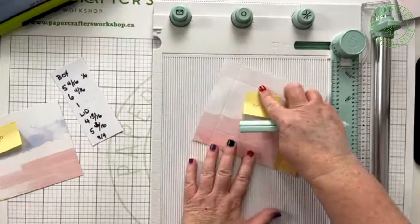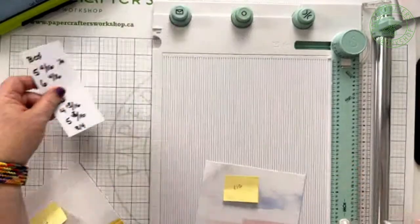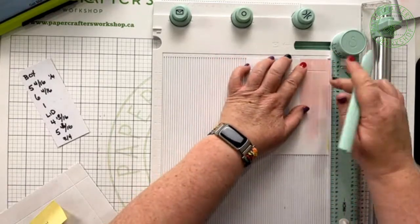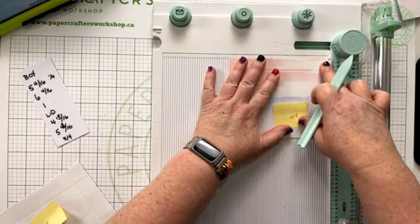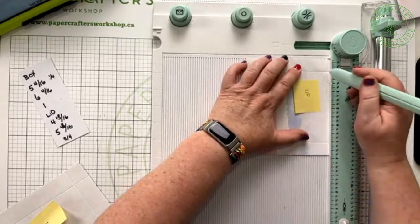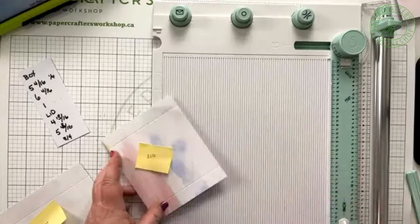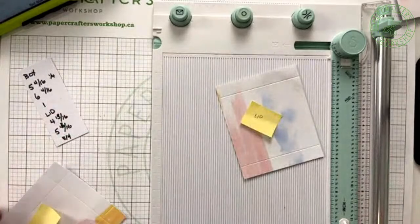Just so I don't forget, I'm going to put that back on top. Lid, my score line is 3/4 inch. Exactly the same process, just at 3/4 inch. Instead of 1, your lid is going to be that little bit bigger, and your score line is based on how far you want the lip of that lid to come down. There we go. And then in theory, you could put your board away.